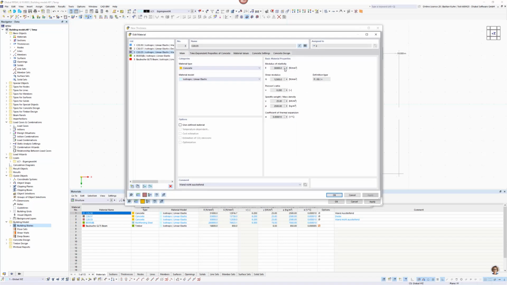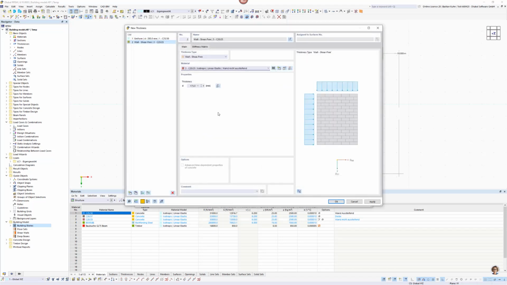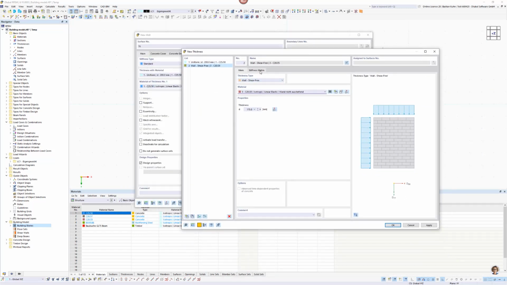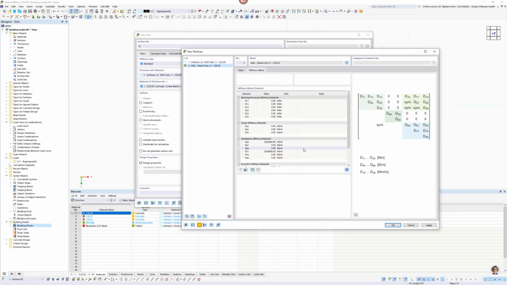We will take a look at the material and get rid of the Poisson's ratio in order not to get too many effects to the stiffness matrix. Just for your information, there's a stiffness matrix generated from this thickness type, which only has stiffness in X and Y direction of the surface.